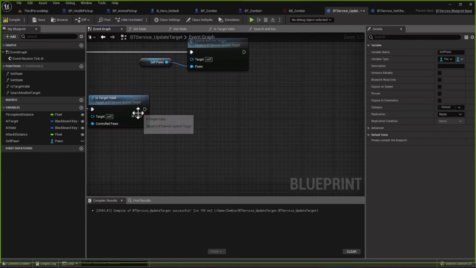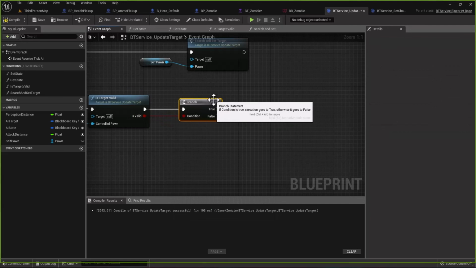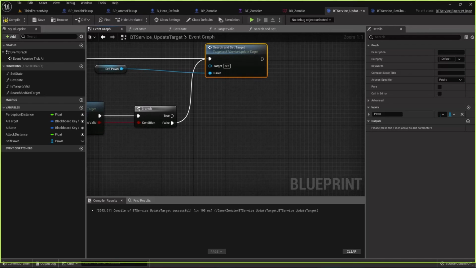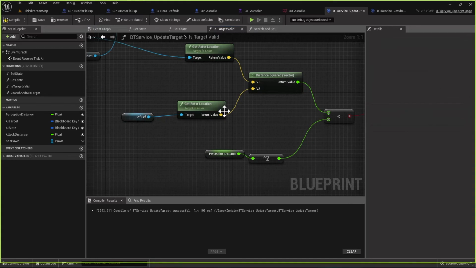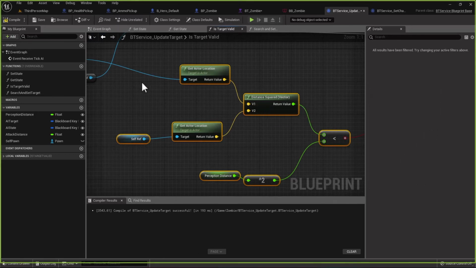Self pawn, branch. So if it is not valid, we can search and set a new target, and else we can go back to is target valid, copy this, so we can make this into a function.